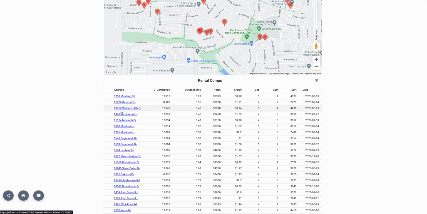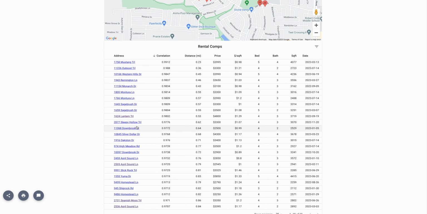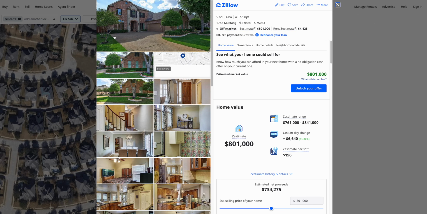But anyways, you can go through this list and look at that for all the properties that could possibly be on the list. You can even click on the listing here, and it will take you to the Zillow listing of that specific property and when it was available for rent, etc. You can take a look at the inside, see whatever you feel like is relevant and important for that given property.